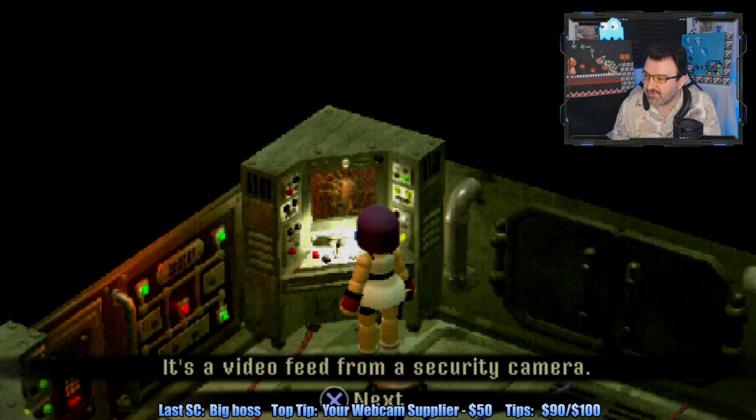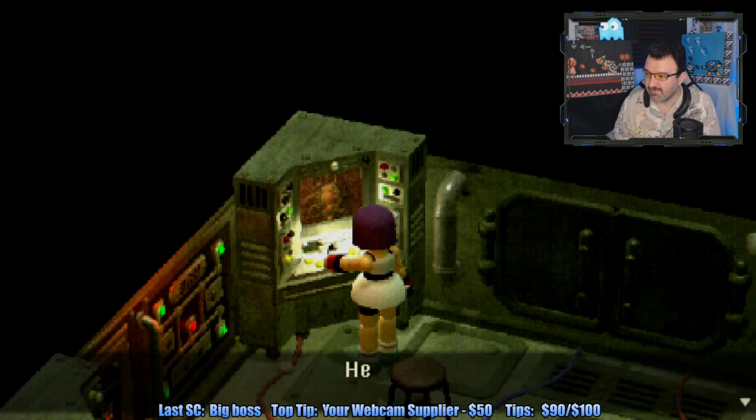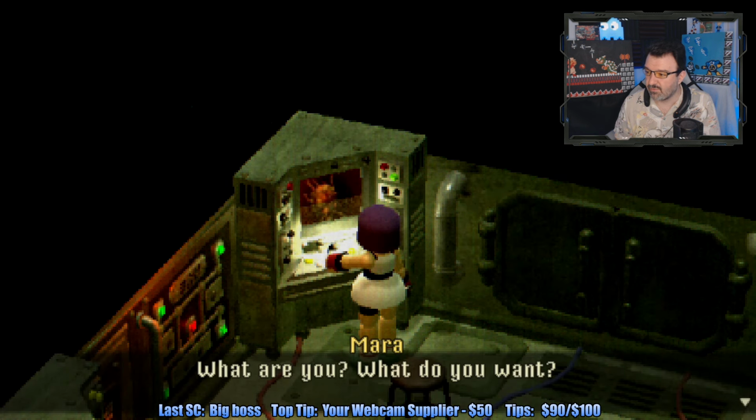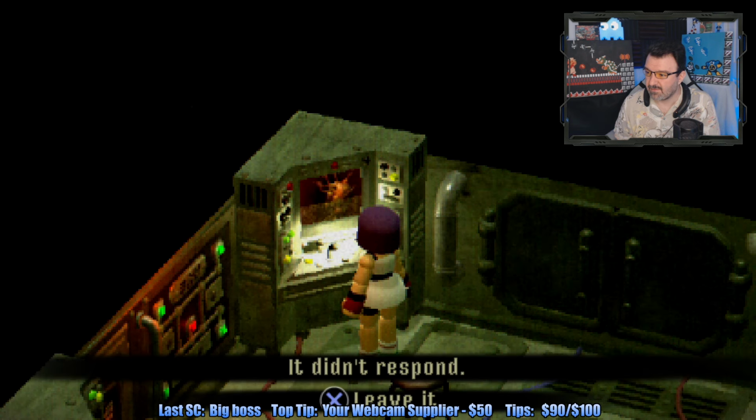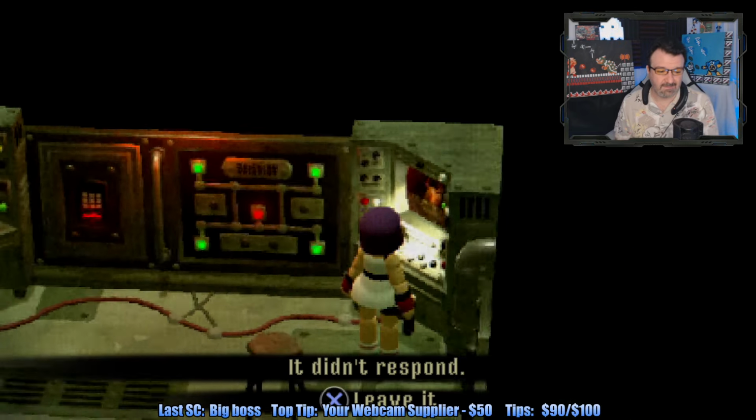Monitor. It's a video feed from a security camera. Something on the screen. It's moving. Talk to it. Hello? What are you? What do you want? It's probably the boss. How much you want to bet that's the final boss of the game? Right there.